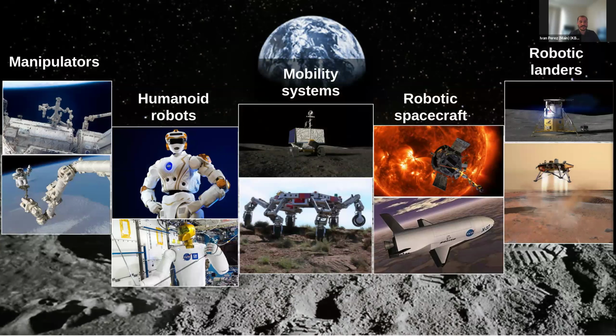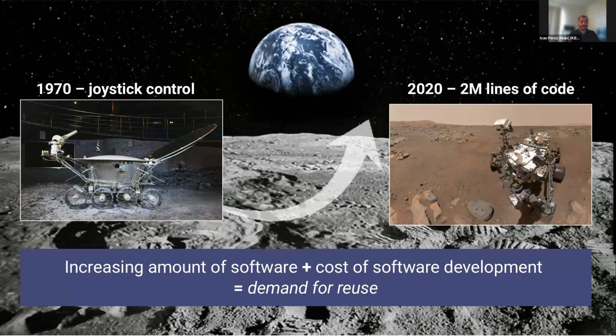kind of everywhere. And one of the problems that we're finding in these systems is that the complexity that they have today compared to the complexity that they had 5 decades ago has increased in terms of orders of magnitude. The complexity of the systems themselves and the missions that we're accomplishing has increased. The complexity of the software that we're running has increased, and also the complexity of the analysis. The processes are more sophisticated and so on. So there's a need for reuse.